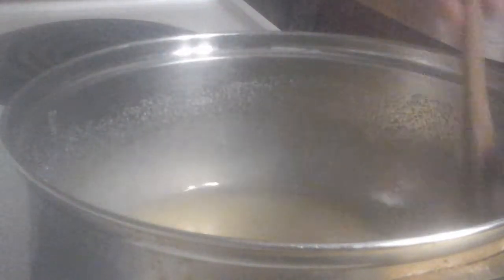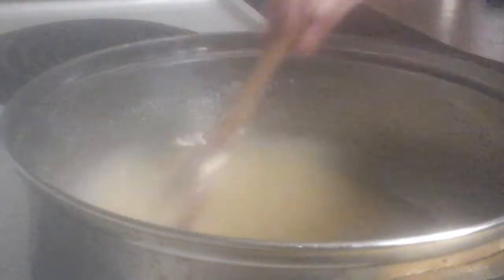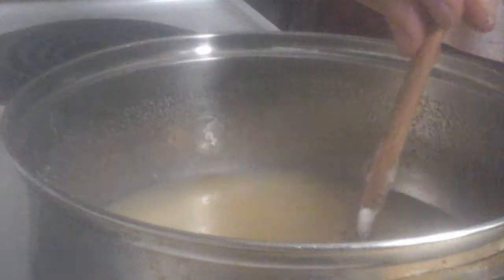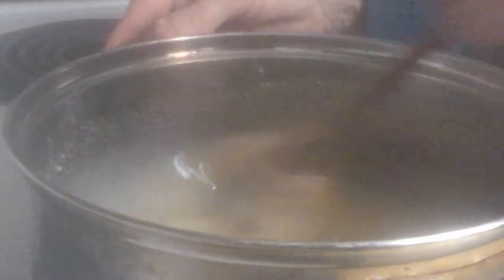You do have to keep these stored in the fridge. You put them in a Tupperware container or a tin can or whatever you want to store them in, but they do have to stay in the fridge because they will get all sticky and gross if you don't.